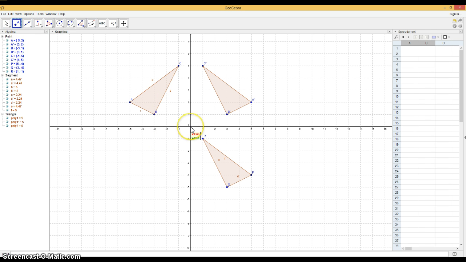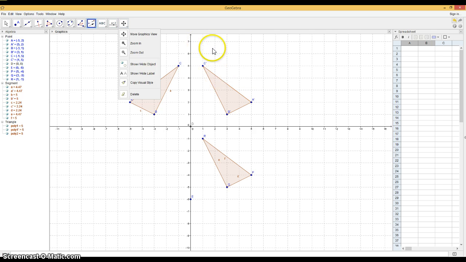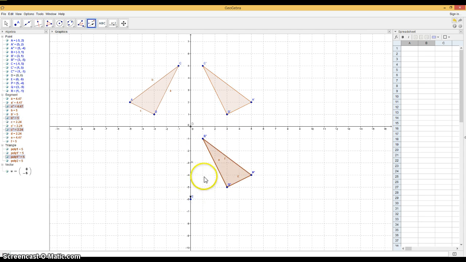I'm going to actually make a new point at 0 and at -6, so that the vector would be that distance right there. Now I can go back to translate by vector. And now I want to select this triangle and I want to translate by this vector. So I'm going to go from 0 to -6. And you can see that it put that triangle right on top and it labeled it A double prime, B double prime, C double prime.